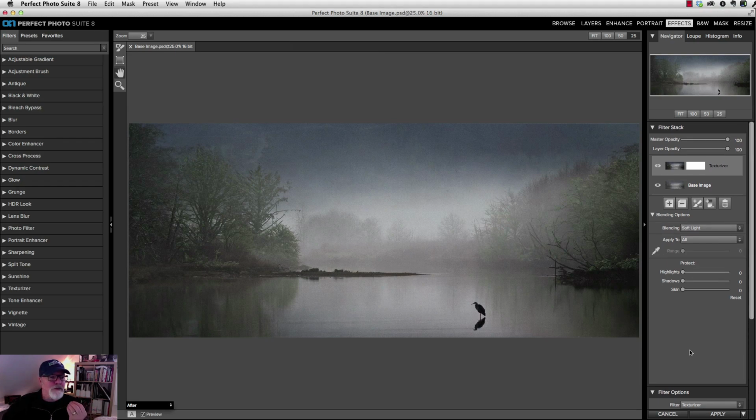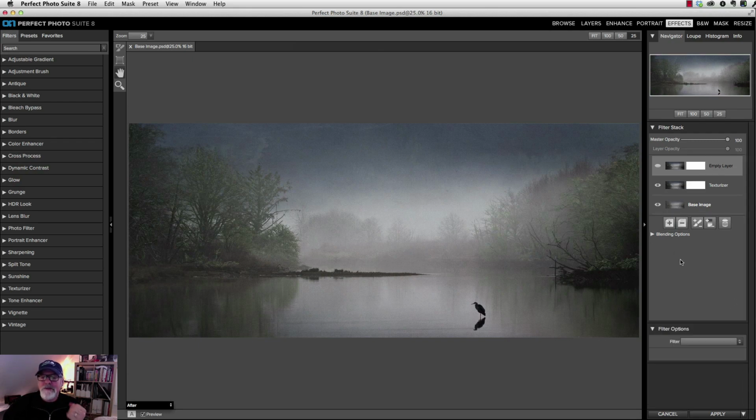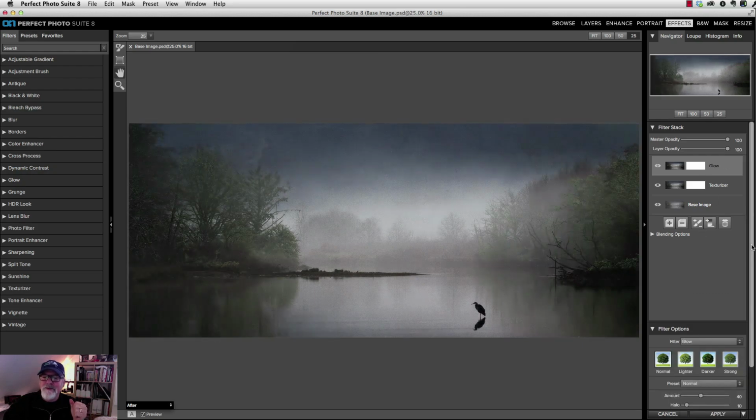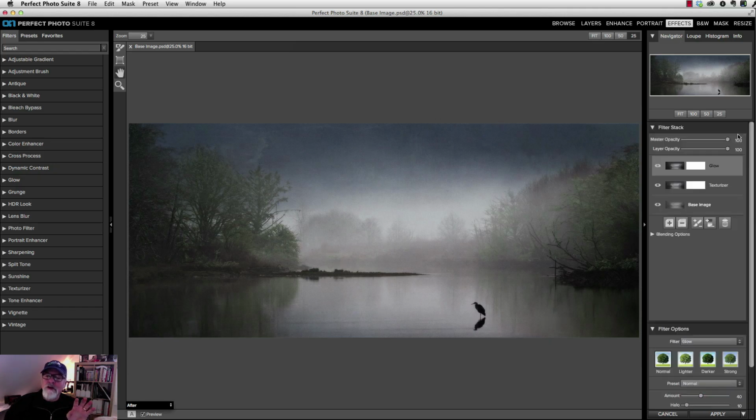And so that's just really a primer on how you can work with the Texturizer filter. Now, there's a lot more to using the filters. If you click on the Add button, you can add an additional filter. Let's just go ahead and select another filter like Glow, and immediately it enhances the image a little bit. Or I can add a pre-configured filter over here, or a pre-configured preset.